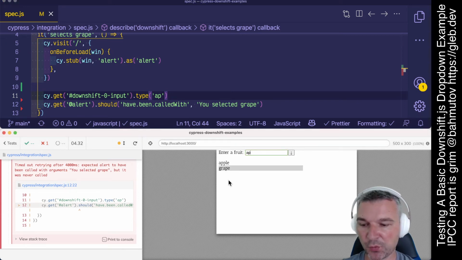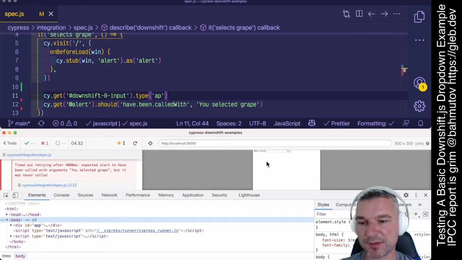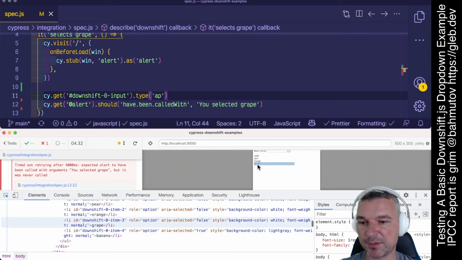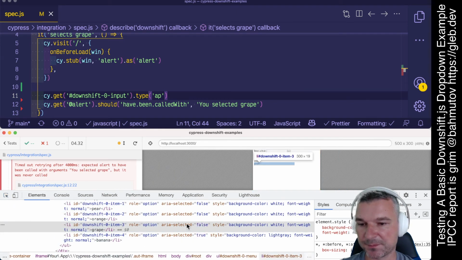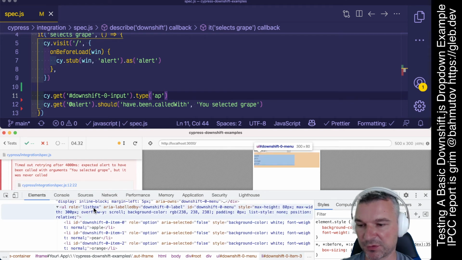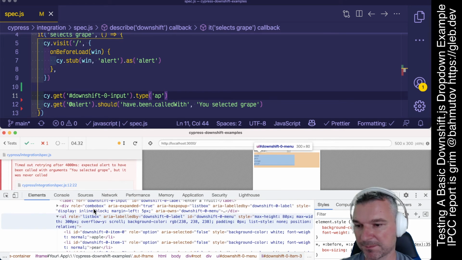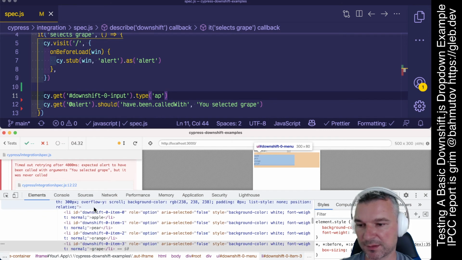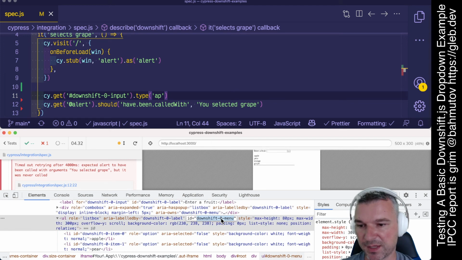Okay, so to select this, we need to know the selector for grape. So notice that the choices disappear when I take the focus away. Luckily, we have this button, and this button can restore all the choices, so we can find what this grape markup is. So notice it's a list with a role listbox. Okay, and we can say, let's say the menu.